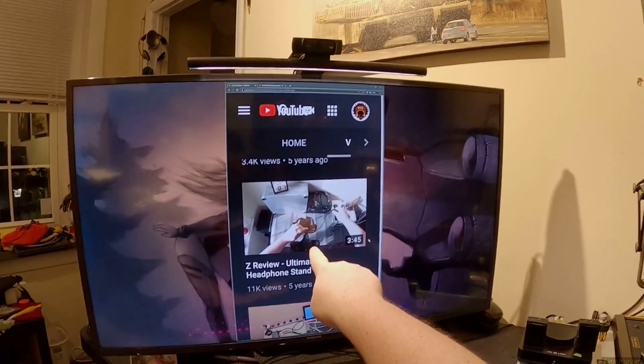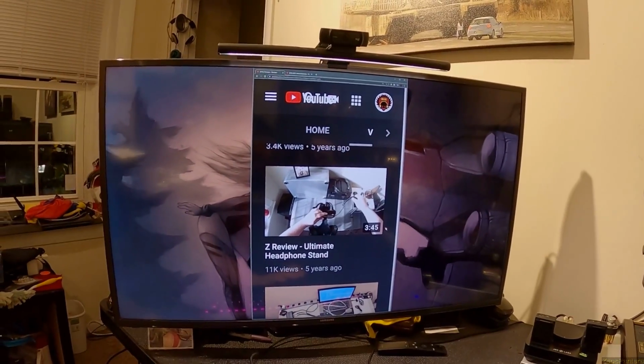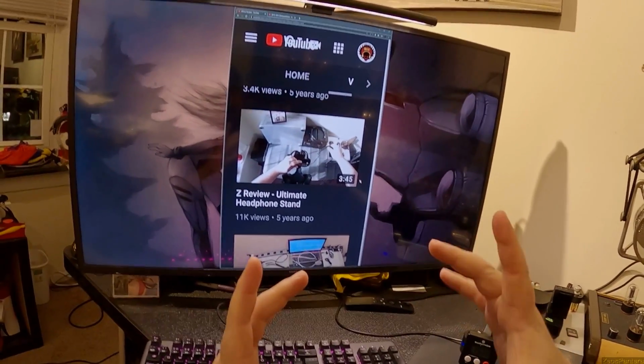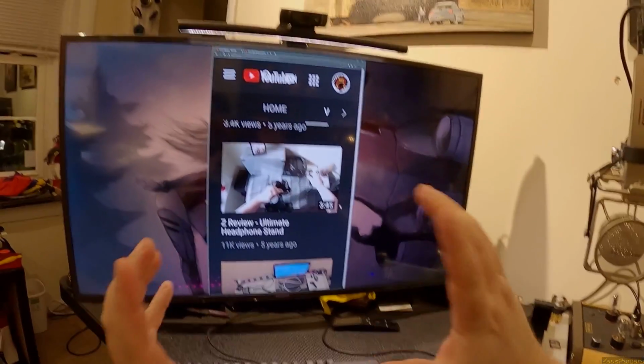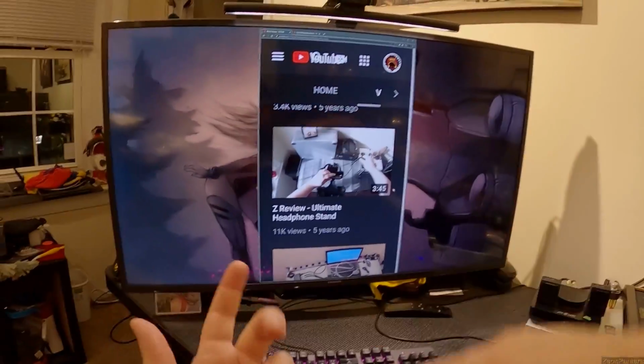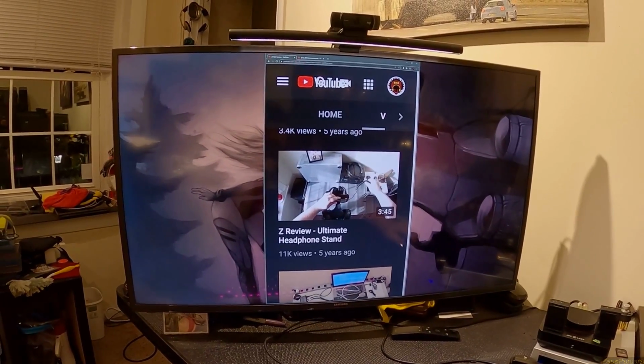The ultimate headphone stand. That's a tablet holder. I have that. I just found it packing up. That was a 3-prong tablet holder that pivoted so you could grab your tablet. You could stand it up vertically and hang headphones on 3 different things and it would rotate around. It was like a little headphone carousel.